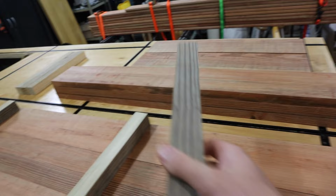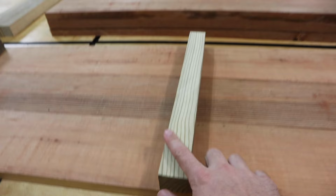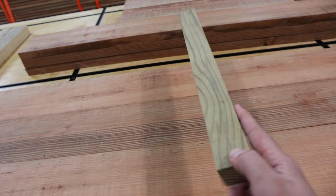Now some of you might be thinking, hey, these are two different colors. That might throw off the image. Well, these are gonna be actually on the inside of my box, so they're not gonna be seen, especially once there's dirt in here. Now, let's get started.